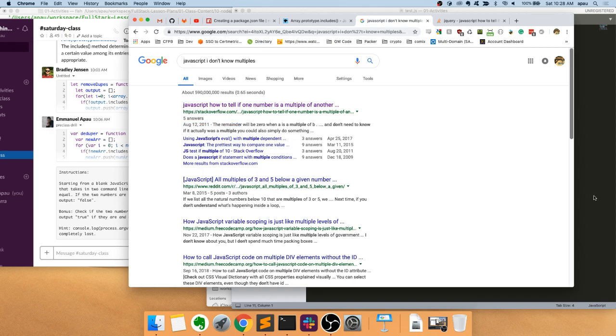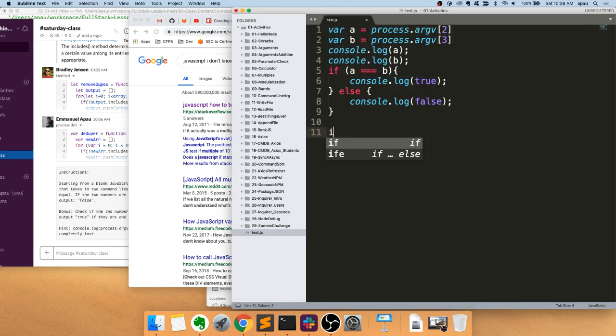Okay, yes. So now we know we need to use the modulus operator. If A modulus 7, because we care if A is a multiple of 7, and B modulus 7. What am I missing?